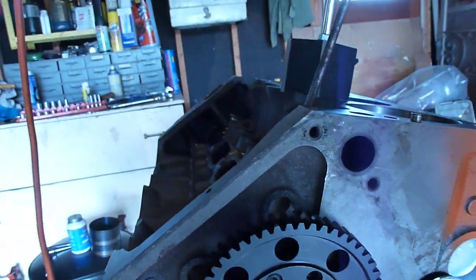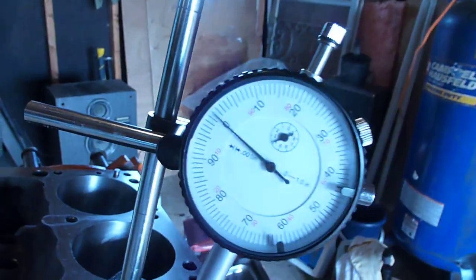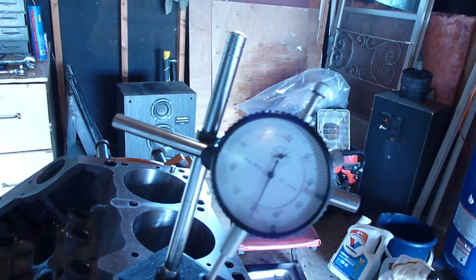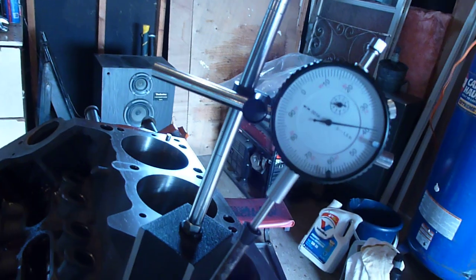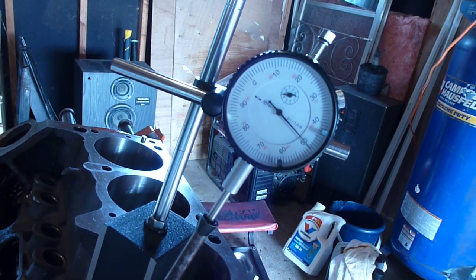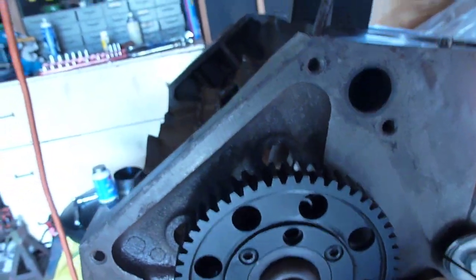Now I've checked out multiple different positions, but we started out with our camshaft at 108 degree center line. We got our lobe at maximum lift with the dial indicator zeroed. So now what we want to do is back up. We're going to go back about 60 thou and we're going to come back up on 50. Okay, there's 50 thou. Then we take a reading on the wheel. It says 62. I might have gone a little far on that. I'm just going to do that again.